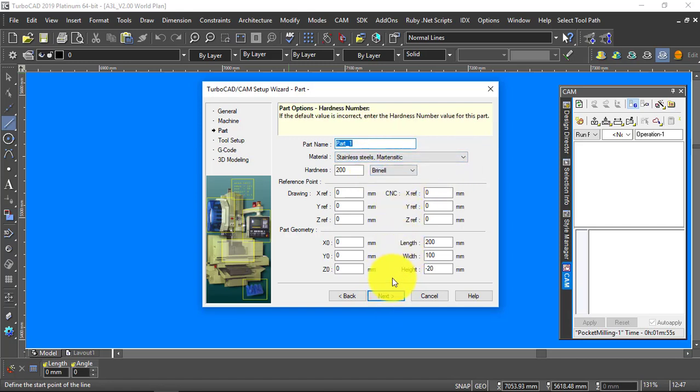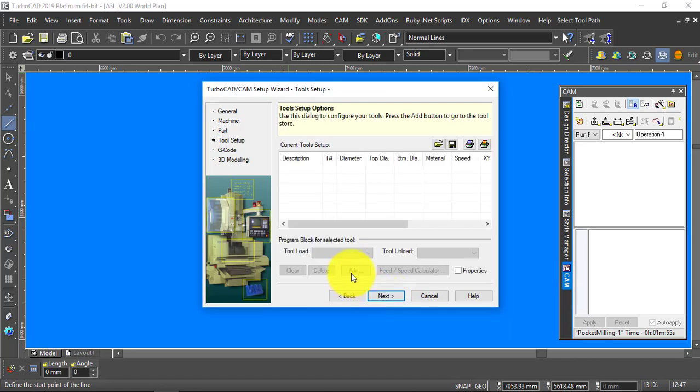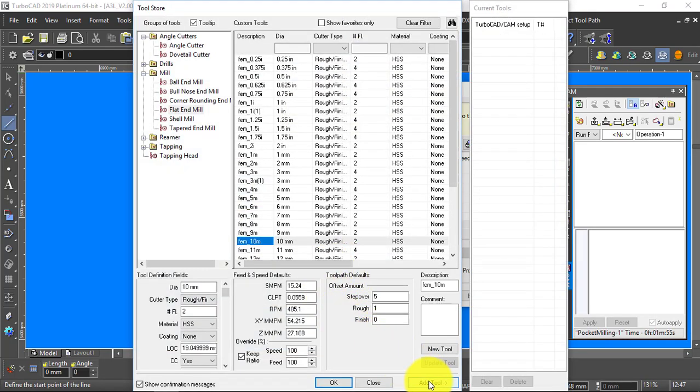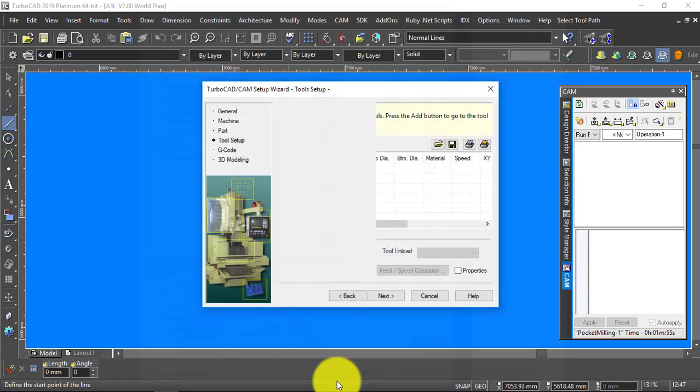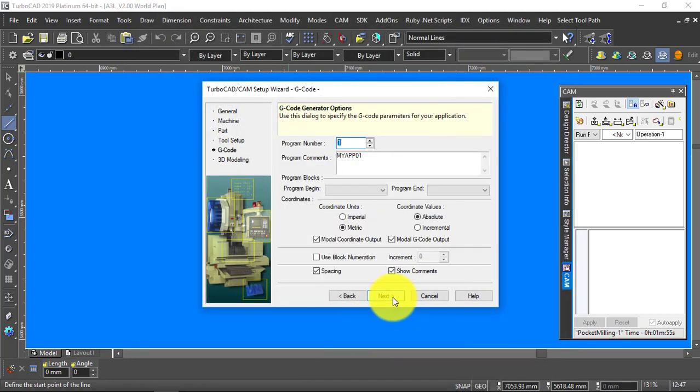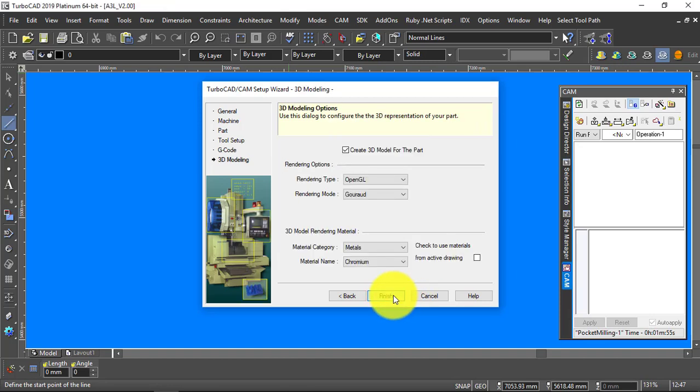I'm retaining the stainless steel. We'll add a tool, the 10mm tool again, go OK, go next, change the block to 1, next, leave it as it is.